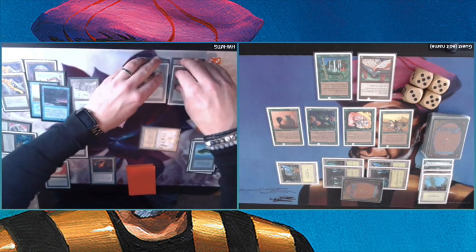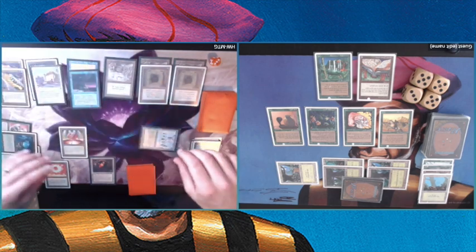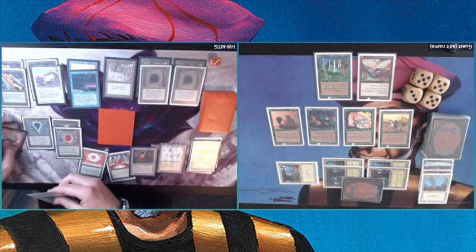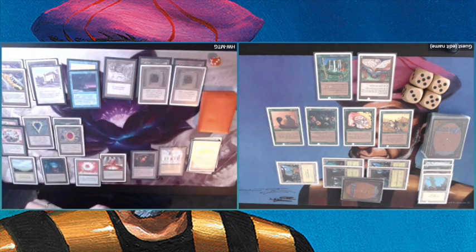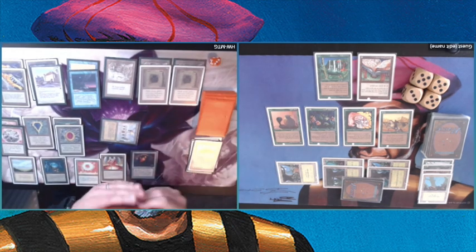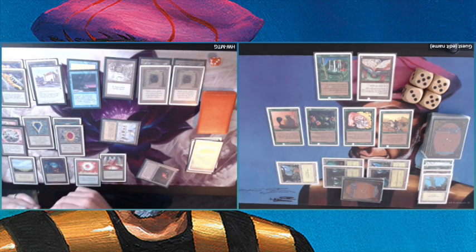I really need to find a Tranquility. And I really need to be able to cast that Tranquility. Because I think I've got the game, if I can manage to do so. So let's hope that's going to happen here. Drawing an extra card here. Drawing three more cards from the Howling Mine. It's just insane. I mean, he's drawing four cards a turn now.